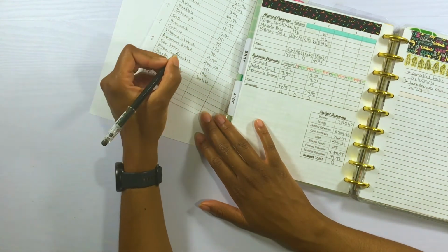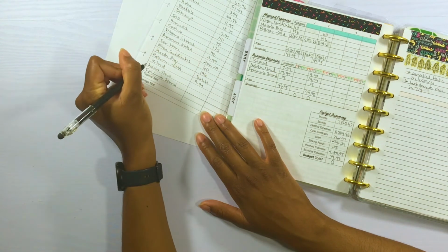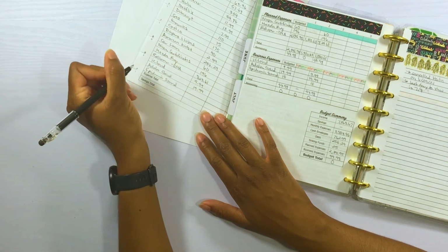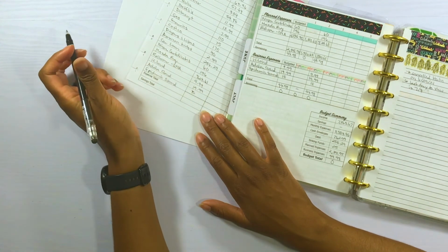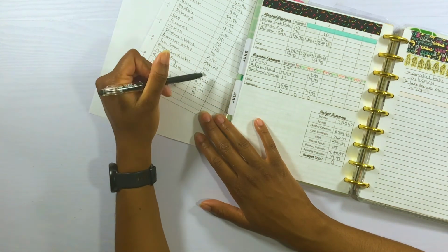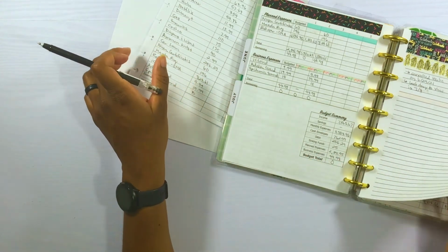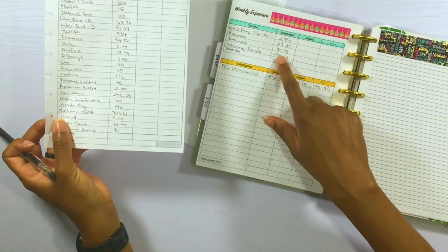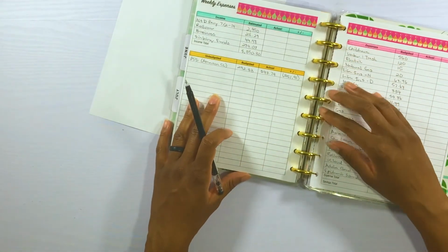But back to paycheck number 2. iCloud is $9.99, Adobe Cloud is $19.99, and then Epidemic Sound is $15. These 3 do come out of my business account for YouTube, so those come out of the business income that I set aside for paycheck number 2, which is $44.98 in total.